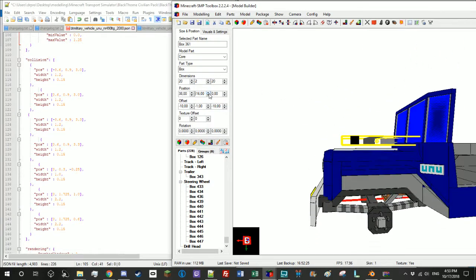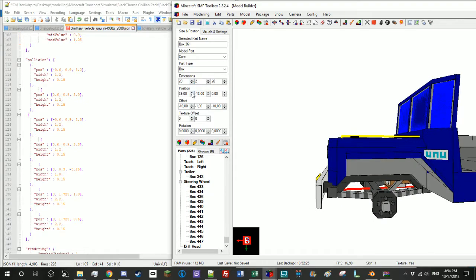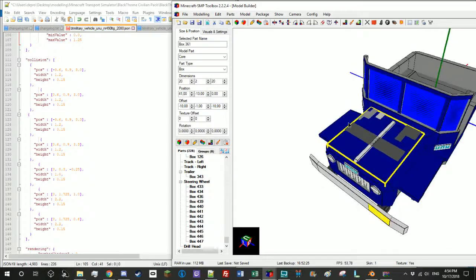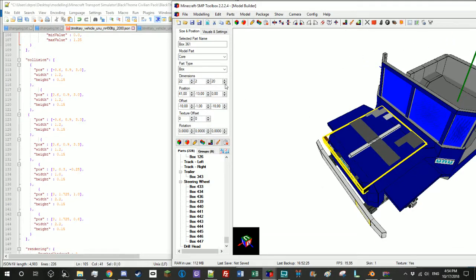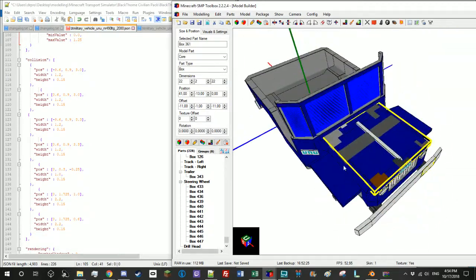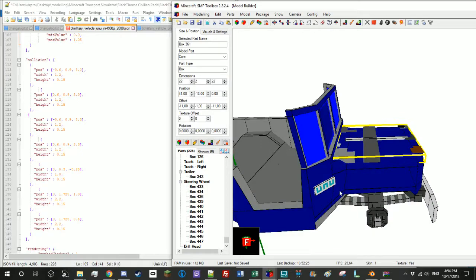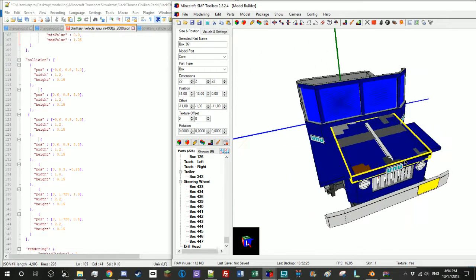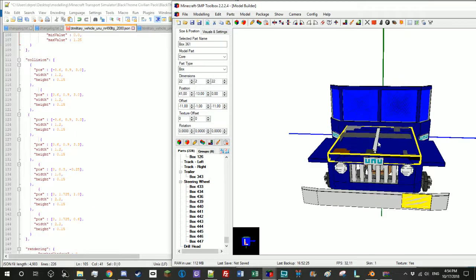So we're going to go ahead and position this right where we want it. And actually 22 by 22 is probably better. So let's go ahead and make this a little bigger. And then of course make sure this is half. Yep, that works a lot better. And so this box is going to be where the player can like stand on here, or if you crash into something, you'll get hit right there. And this is sort of how your vehicle interacts with the world.